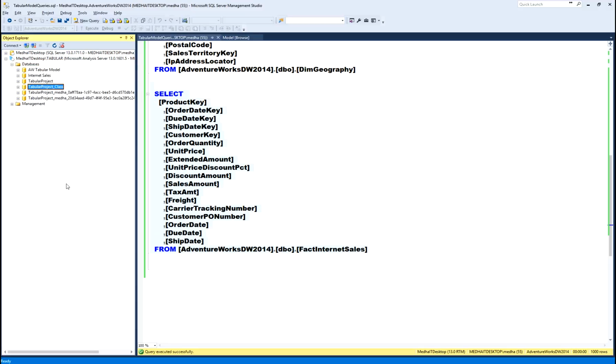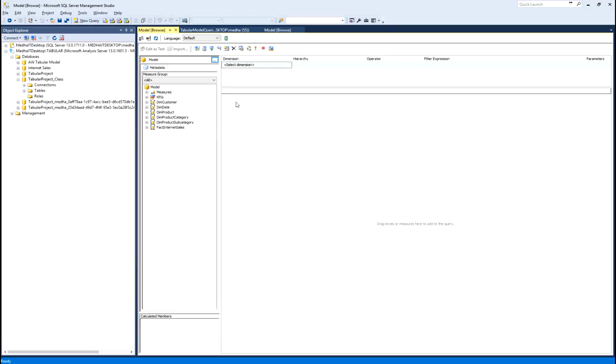Now I will go to my server, refresh, and I see a tabular project underscore class. That is the one I just deployed. If I right click and expand this one, I just see connections, tables. Tables are my 6 tables that I imported, and there are no roles yet, and my connection. So I can say right click and browse to browse this model.